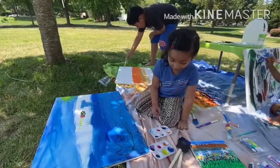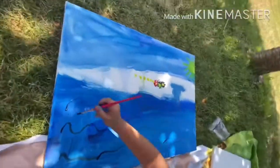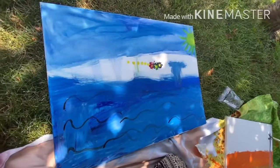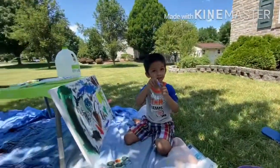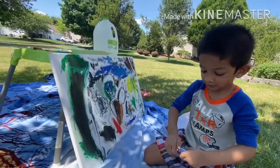So guys, I'm doing the waves of the water. So I'm using some black. So guys, I'm doing this color because I have no more crossway.